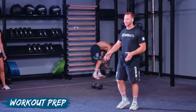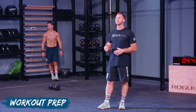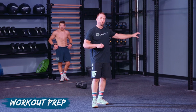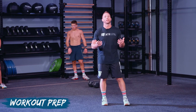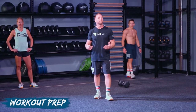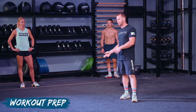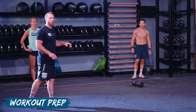So strategy on this, like we said, they're gonna be working interval style, working for their rest. That means when they finish their 15th squat or thruster, they're gonna look at the clock and rest 2 minutes from where they finish. So if Christy finishes her set in 2:30, that means she rests 2 minutes and she will begin her next set at the 4.5 minute mark. Check my math here. So at the 4.5 minute mark, she will begin her next set and she will go again. Complete her shuttle run, hit her squats, complete her shuttle run, complete her squats, and then look at the clock again, resting 2 minutes.